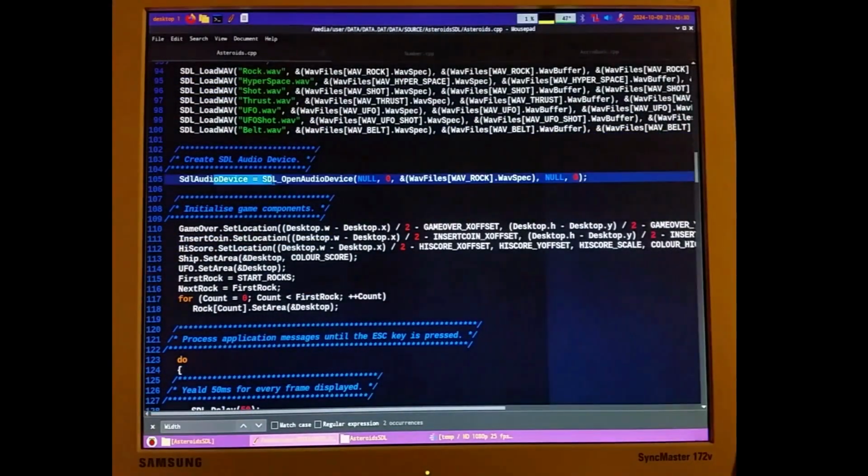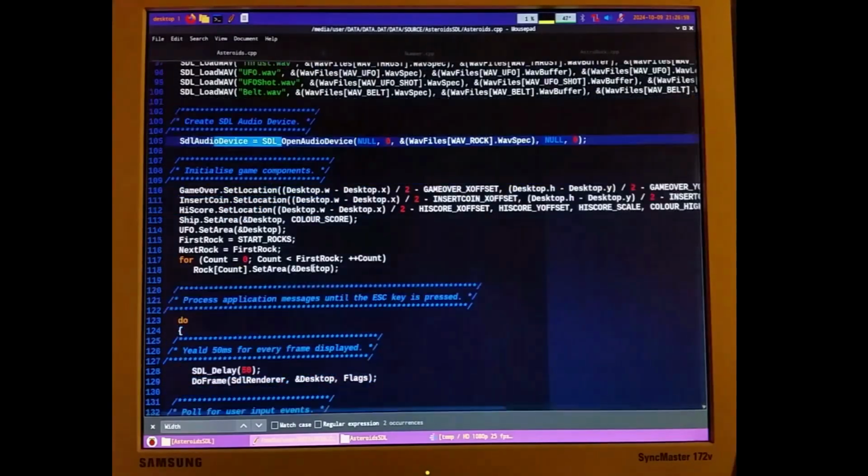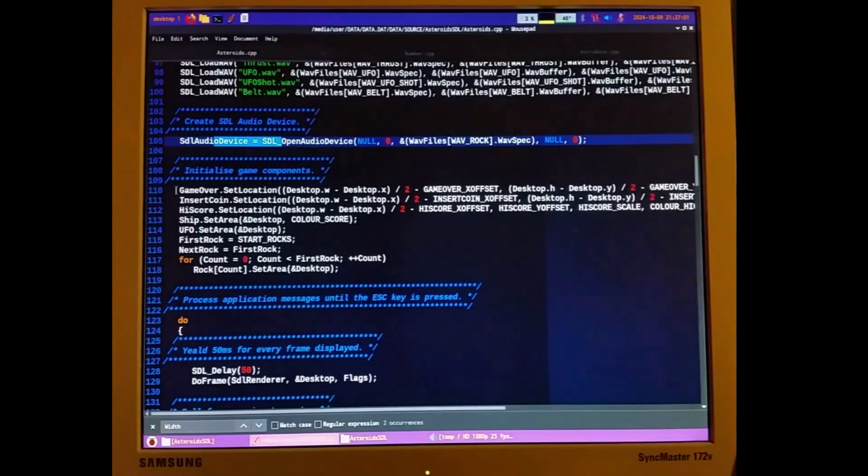And then it sets up the audio device for SDL. And I've used the very simplest method of using audio on SDL. So if you remember when I demonstrated the Android game, it could actually overlay sounds over the top of each other. So every time it wanted to play a sound, it would just overlay it on top, and so you could merge all the sounds in together. Well, this very simplest way of using the SDL audio, it only plays one sound at a time. So I have to prioritize the sounds as to what's the most important to be heard.